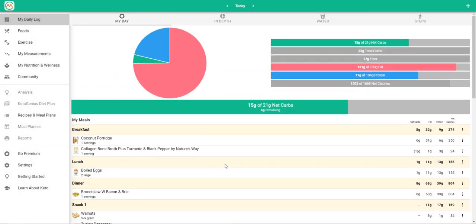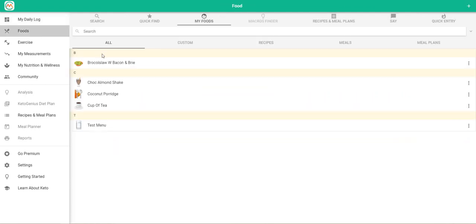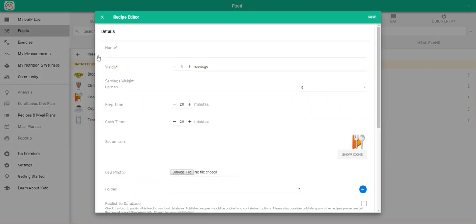The other thing with that is I can create a new one at any time. So with this, all I do is I go to my foods, I go to my recipes, and I can create a new recipe. So let's say we call this one broccoli soup, perhaps, and we'll say it makes 2 servings, and each serving is, let's say, 250, 300 grams, something like that.